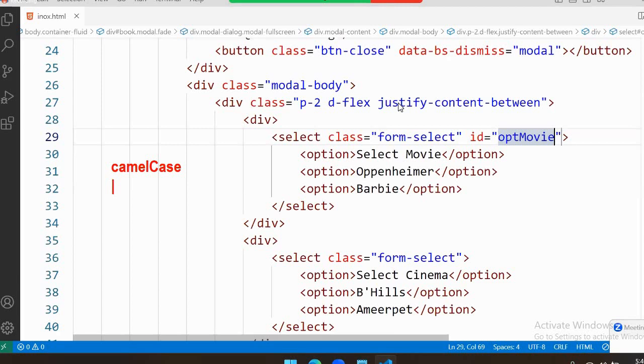There are so many. We have camel case, Pascal case, kebab case, like that. There are so many types of concepts we will see and discuss. They will mention that for variables, use camel case. For class names, use Pascal case.